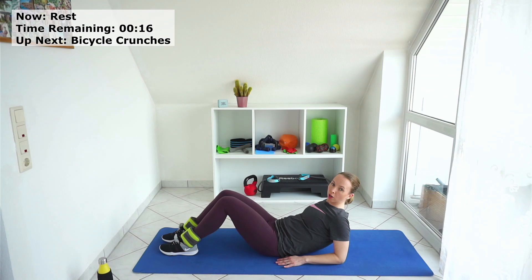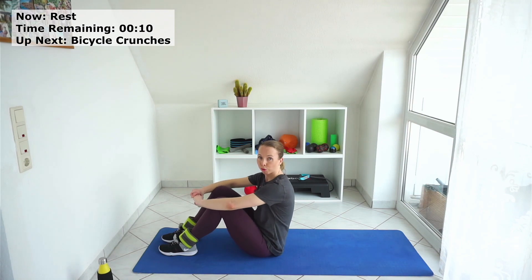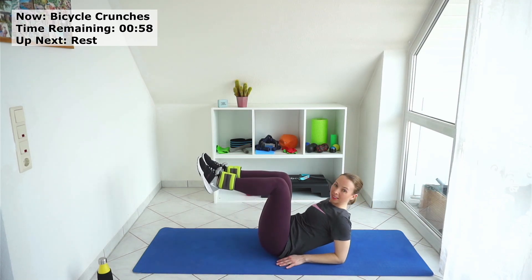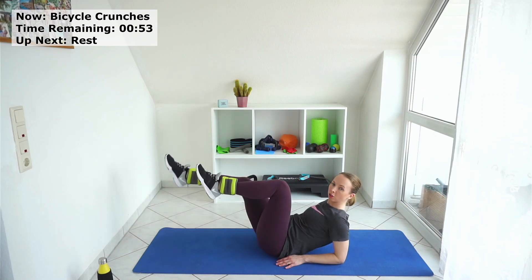You can go on your forearms, or keep your leg down on your mat. I will show both, so we will see which one fits you better today. I feel warm already — I hope you too, if you're working out. Let's prepare. Legs up and alternate your legs to the front — straight.